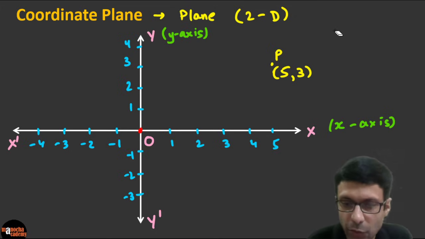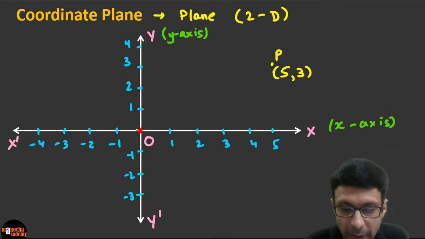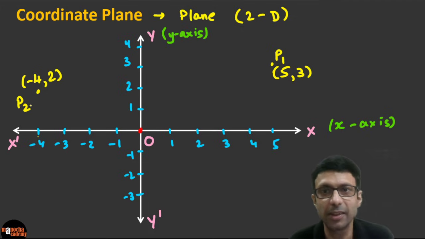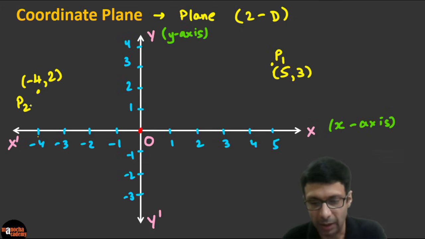Okay, so -4, 2. So now -4 means we need to move along the negative x-axis, so let's say we go to this point. So this is -4 and 2 upwards, right? So look here, we moved towards the left, -1, -2, -3, -4. And then we go 2 steps along the y-axis, or towards the vertical, right? 1 and 2. So this is going to be -4, 2, right? So this was, let's say, P1. This is our point P2, right, guys? Very good. This is how we plot it.